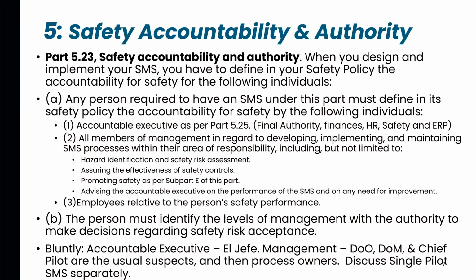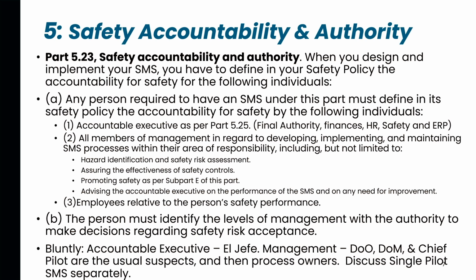Big slide: safety, accountability, and authority. The big thing here, for your company, is who is responsible for safety in your company. The accountable executive, always, final authority, finances, whatever. All members of management are responsible in regards to developing and maintaining the SMS process. And I'm going to tell you right now, if you're a small group, don't hire a director of safety or safety manager or anything like that.